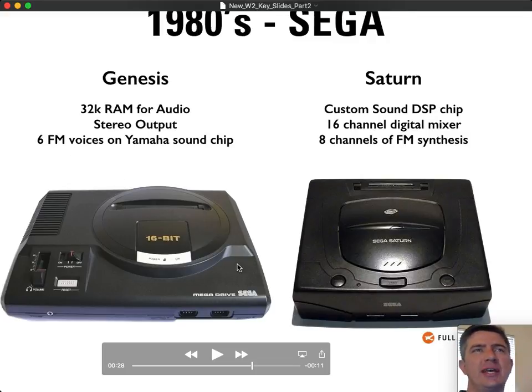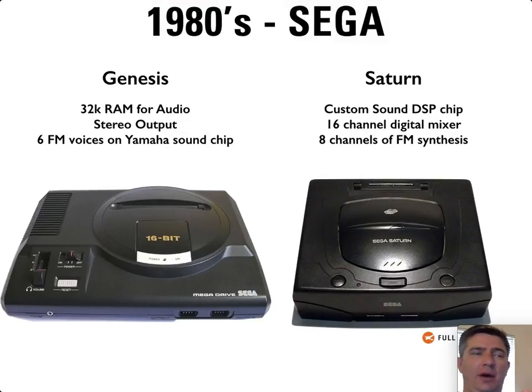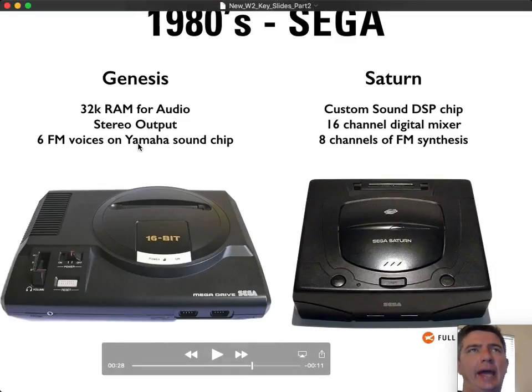The original Sega, they partnered with Yamaha. This is the 80s, and Yamaha was doing the DX7, which defined the sound of 80s synths. And so they had 6 FM voices. The DX7 was using FM synth technology. And so the music soundtracks from the Genesis actually sounded better than the Nintendo at the time because they were using this Yamaha sound chip.